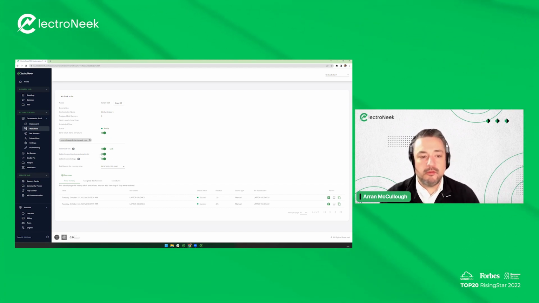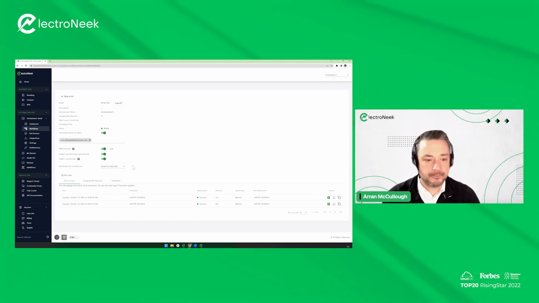Now you'll also be able to configure the collection of different logs. So you'll be able to collect the execution logs as well as any console logs. These logs can be viewed through here as well. At the bottom on the run history here, we have this green page icon, and this is where you'll be able to click to view the various logging.